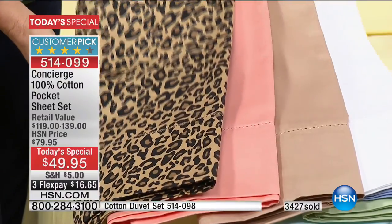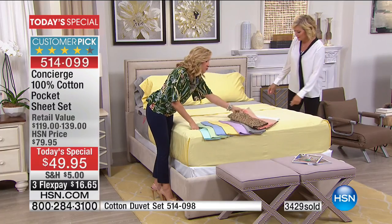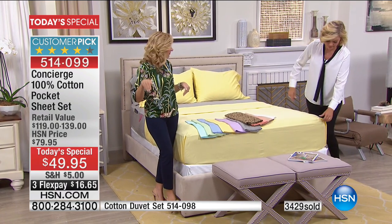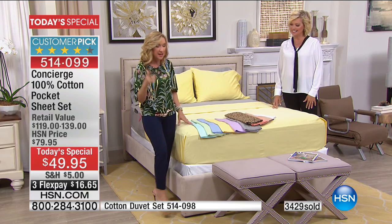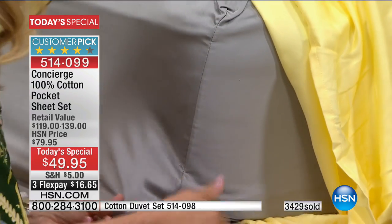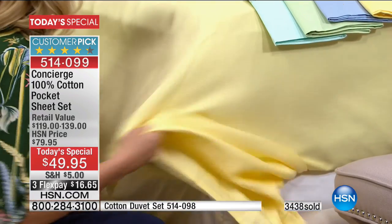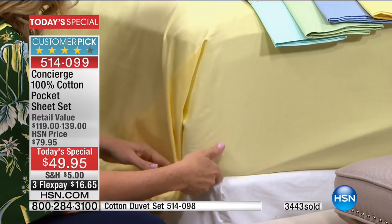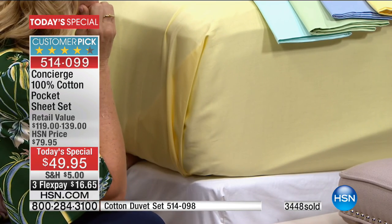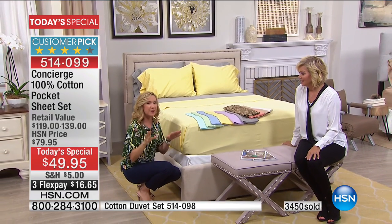The twin is $39 — not $49 — perfect for a dorm, kids' bunk beds. They need a little flashlight in those pockets. These have 17-inch deep fitted sheet accommodation with elastic all the way around, so they'll fit thicker mattresses too. We always put a lot into our Today Special, and I can tell you we won't have another Today Special with pockets for the entire year. Usually when you find sheets with pockets, you sacrifice the feel, the thread count, the fit — but not here.